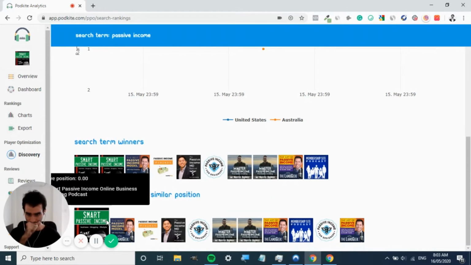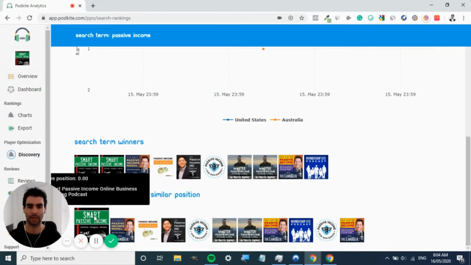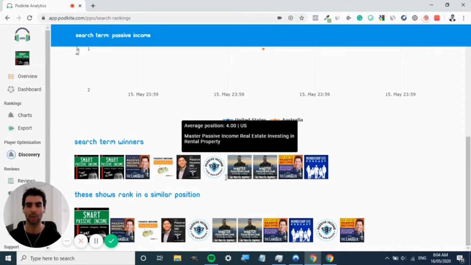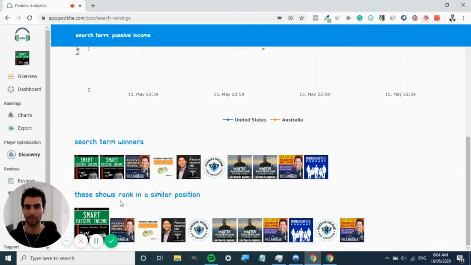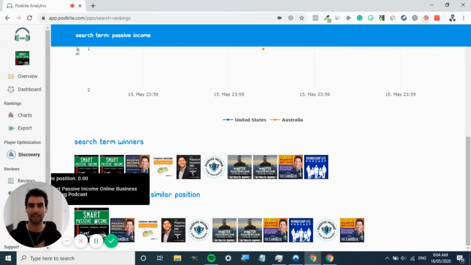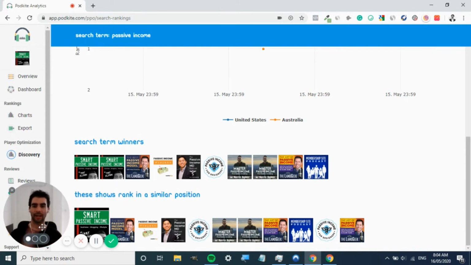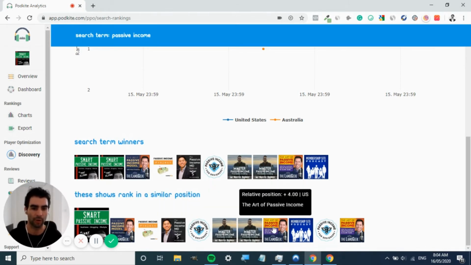So that is the actual search term itself. Down here is where we show results relative to where your podcast is. For example, if Pat Flynn's podcast was sitting at number 35, you would see his position at 35, and then the podcasts that follow would be 36, 37, 38, 39, going in descending order. And going the other way, it would be 34, 33, ascending from there. So it would go left and right, showing you ascending and descending. But because he's #1, obviously it's just all that follow down from there.